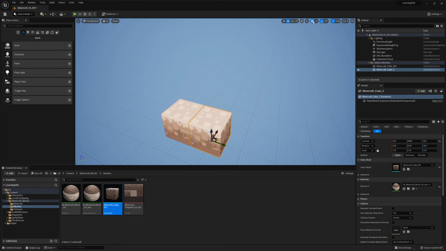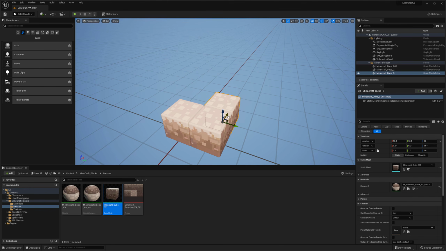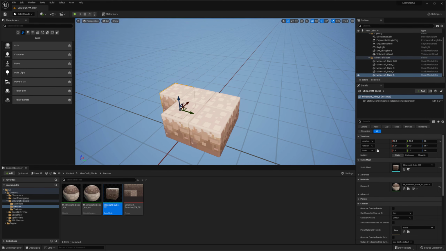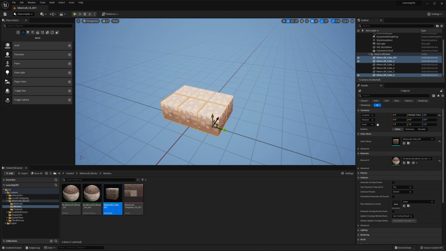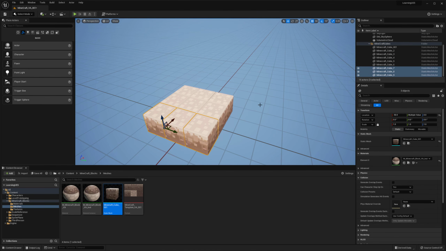Now if we change our grid increments to be 50, we should be able to just hold down Alt and then click and drag out, and then drag out a version of this like this. And I'll be able to take this one and move this around and take all three of these, hold down Alt and then click and drag out, and drag my copies out.